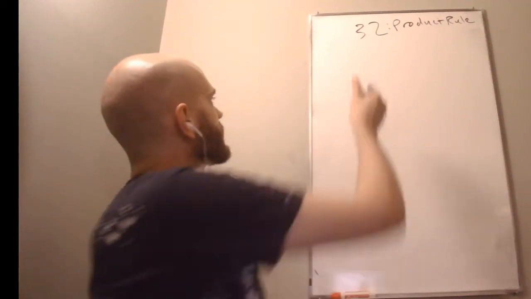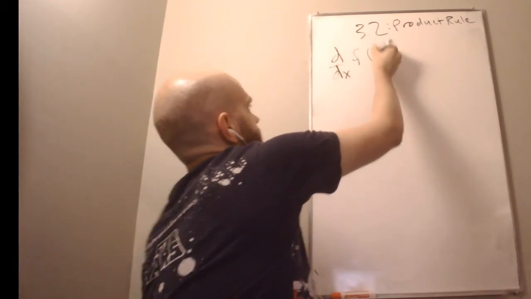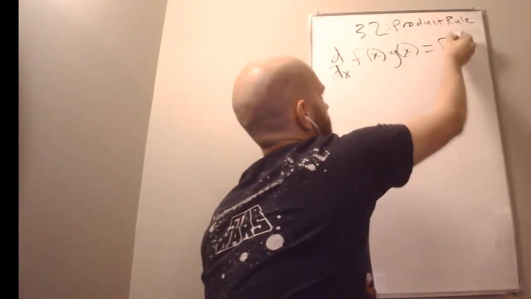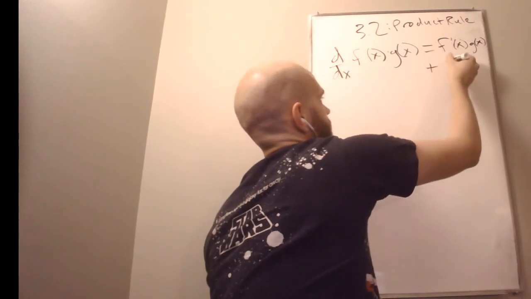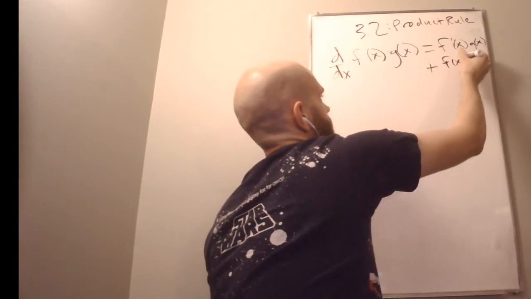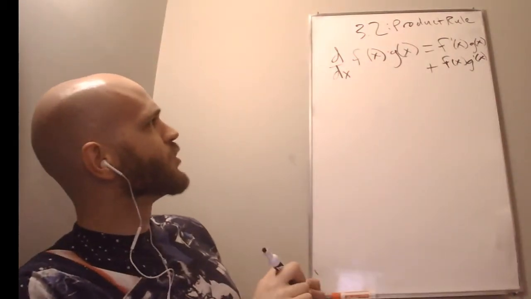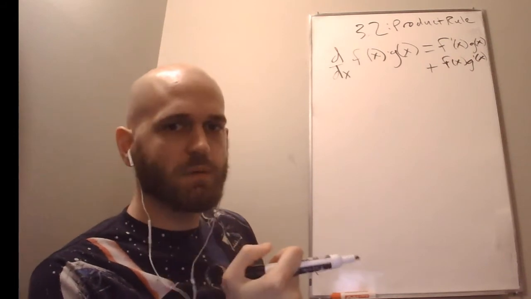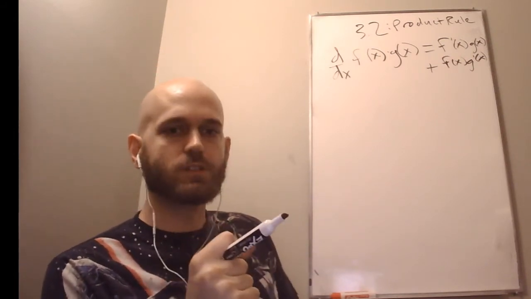So, we talked in class about the product rule, and I told you what it was. I told you that the derivative of f of x times g of x was, for some reason, equal to f prime of x, g of x, plus f of x, g prime of x. We were taking a derivative one at a time and multiplying by the other, and then we added those two things together. Now, the question I want to talk about today is really why this is true. Why derivative rules are true in general.